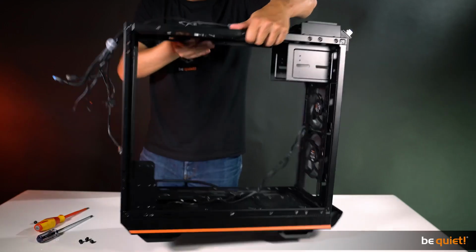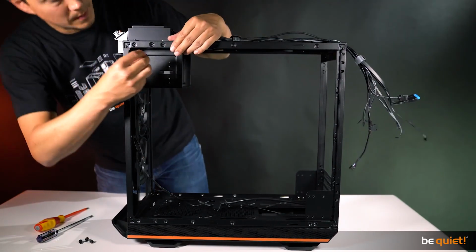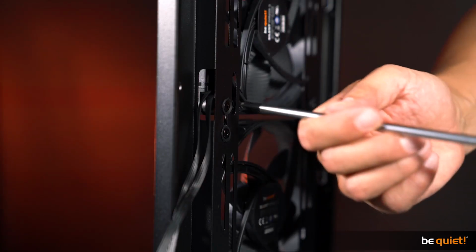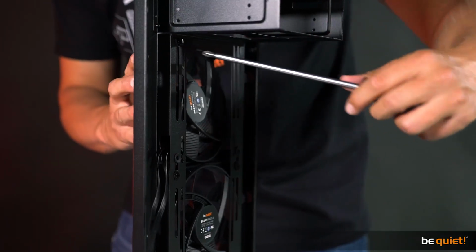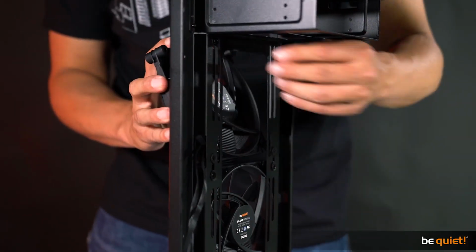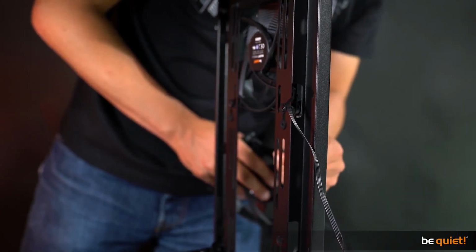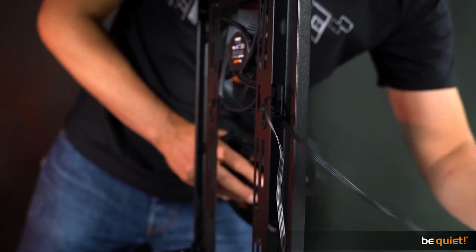Before we think about reversing things, the 4 tempered glass mounts have to change sides first. For that, you are going to need a flat head screwdriver. Also, the cables of both Silentwings 3 fans have to be switched over to the other side of the case so that they can be connected to the fan control on the back and not dangle in the middle of the case. For that, the fans have to be completely detached and reattached again.